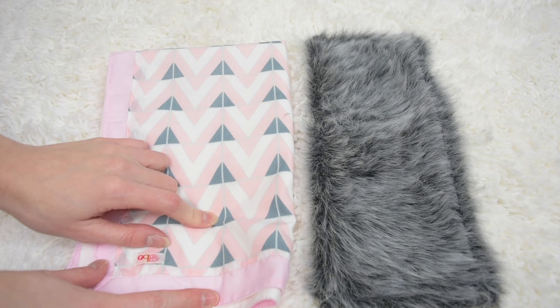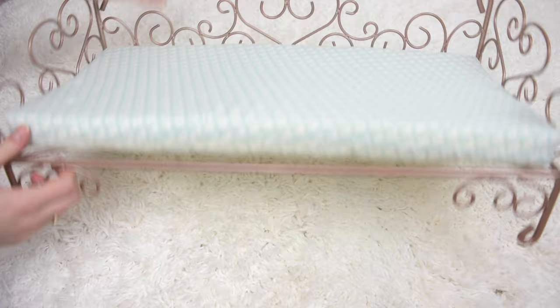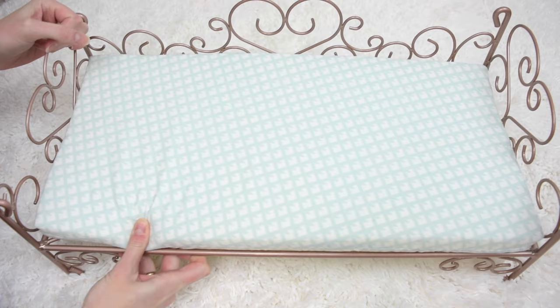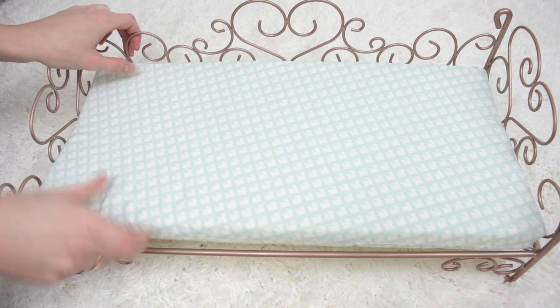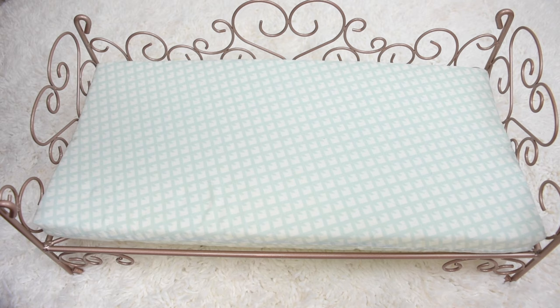The blanket also has a lighter baby pink stitching all around the outside. Here's the bed itself with the mattress — I left the mattress attached since it's stitched on the underside in a few places and I want to keep it that way. The mattress is a really nice thickness, squishy, and has a really pretty checkered-style sheet on it. I love the color — it's a nice neutral, almost metallic color, and like all the other Our Generation scrollwork beds, this one has the same heart swirls all over the back and sides.